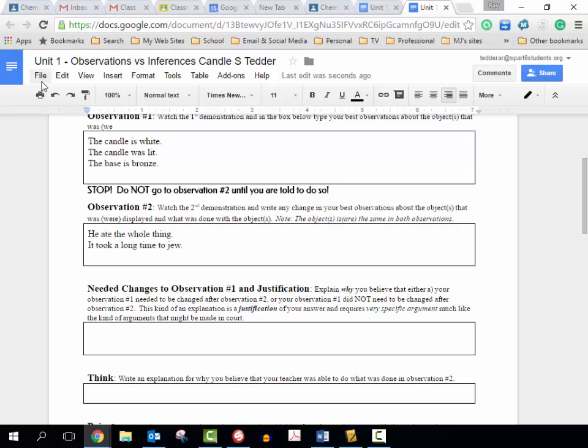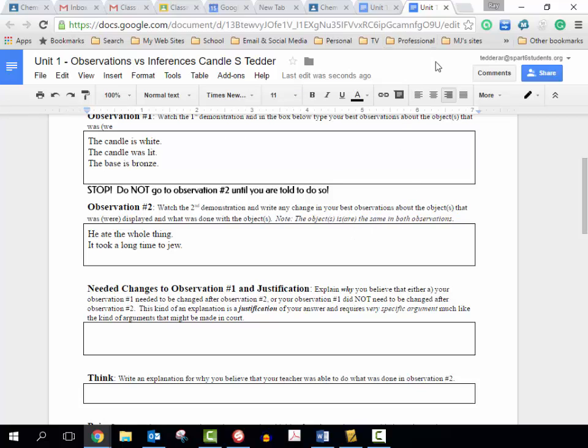So once I've done this, it's saving automatically. Every time I do an edit, it'll take a couple of minutes. You have to watch, and it'll say all changes saved, or last edit was seconds ago. So if that's the case, then it's already saved. Okay, if it's still saving, you've got to wait just a minute before you get out of it. All right, make sure you do that.